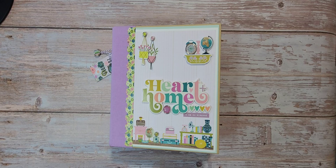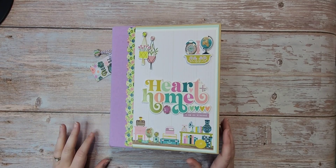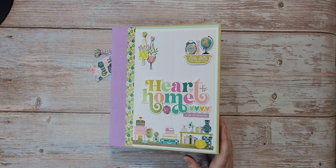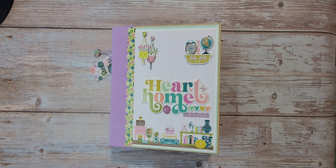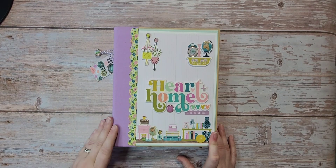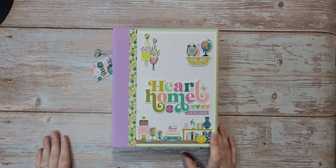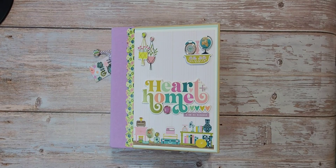I'm super excited to kind of get things back to normal. I've been working on a couple of projects — one of them is a tutorial from Andrea Lake, who I'm super inspired by. I was really excited to be able to take a class from her; she's like my unicorn. This album uses the Simple Stories Vintage Memories collection that came out recently. It wasn't really singing to me at first, but I was super excited to learn from Andrea, so I thought, what the heck — it's actually a really beautiful collection and I'm glad I went ahead and did it.